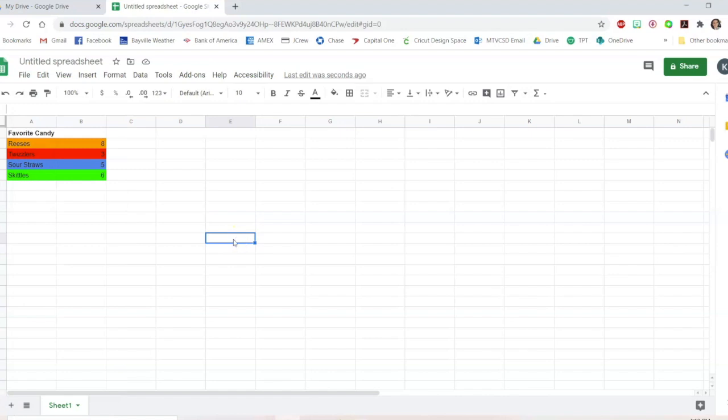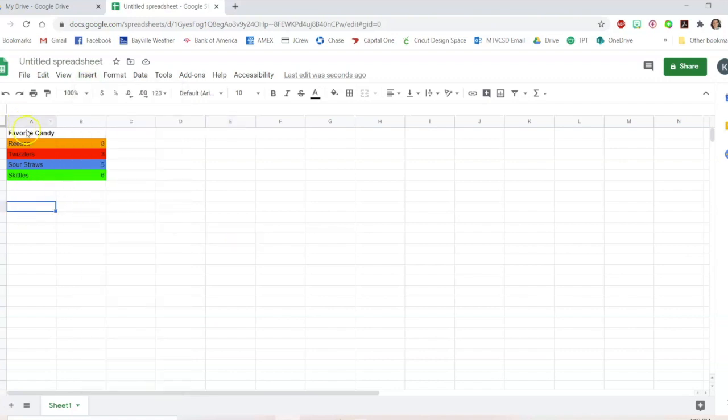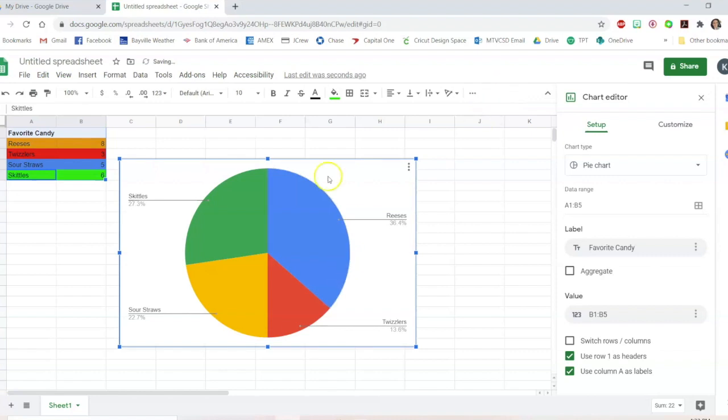The other option is to use this data to create a chart. There is a chart icon in the toolbar and in the insert menu. You need to highlight all the data that you want included in your chart. So you can either click on one of the corners and use your cursor to drag over and highlight it, or you can click and use the Shift key and the arrow key on the keyboard to highlight everything. Then you can click on the chart icon and it will automatically populate a chart for you. Depending on the type of data that you put in, it might default to a different chart. This time it defaulted to a pie chart because that's what works best with the data that we have.